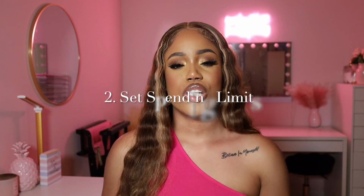Do not miss anything. And you also want to write down a category for miscellaneous, just in case there's anything you forget. The next thing you want to do is to set spending limits for each of the categories that you just wrote down. You can look into categories like groceries. How much have you been spending on groceries for the past 3 to 4 months? Is there a middle number? Like, can I do better? Have I been overspending? What is a good amount that works for groceries for my household?